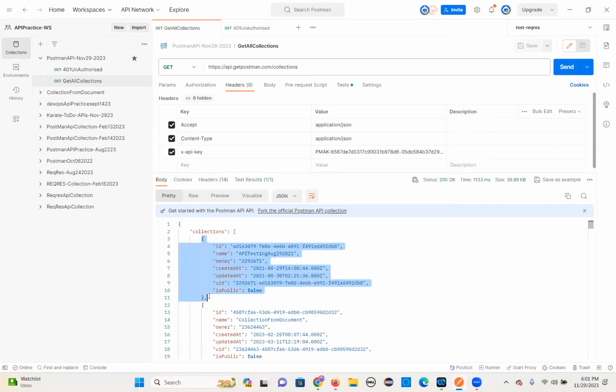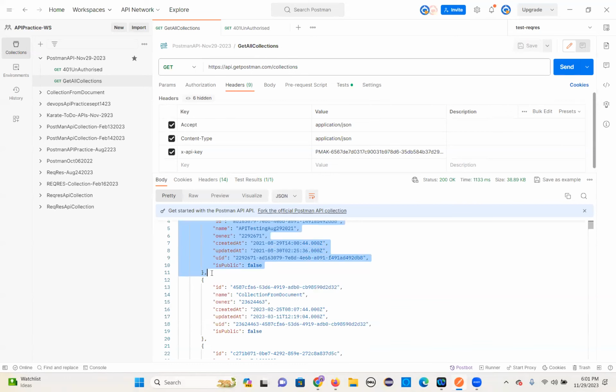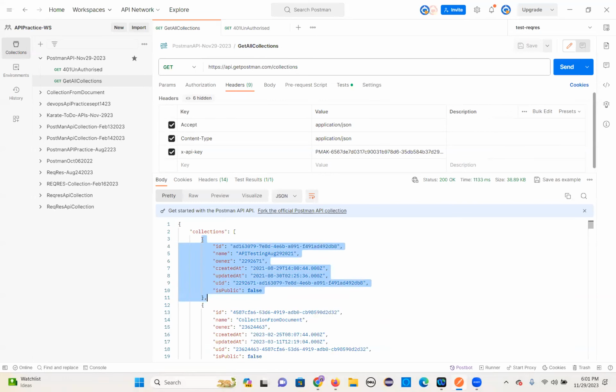This is the first element, second element, like that. In this, each collection has an ID, name, owner, created, updated, UID, is public. So these are the different collection names that are available. Maybe you might not get any the first time. Don't worry, but you create them. So before getting them, create them first using the POST method.